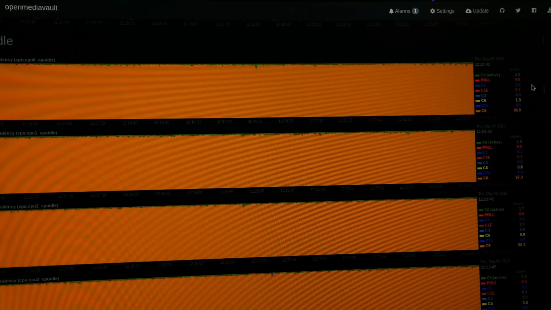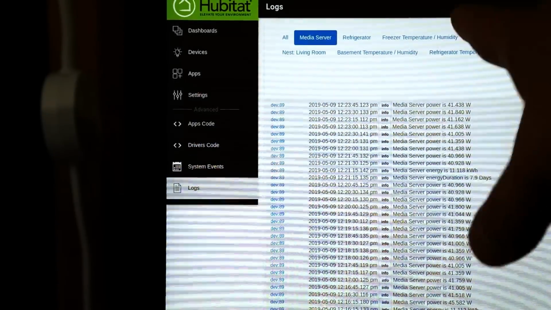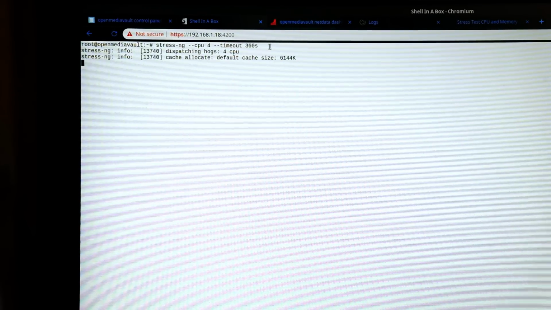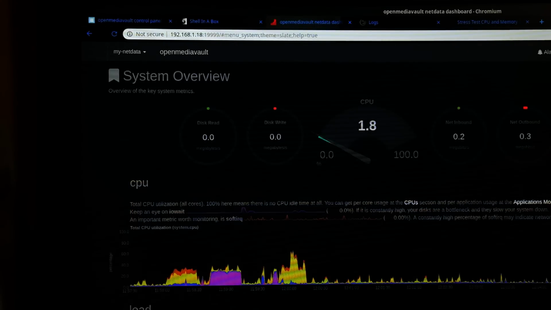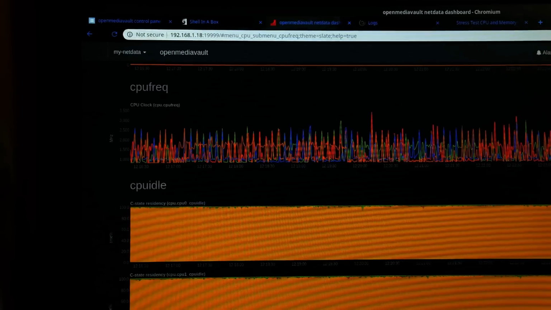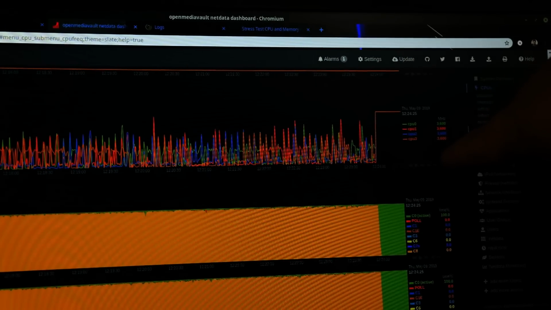Now that we have our baseline of 41 watts for full sleep, let's run a stress test for 5 minutes and see what it pops up as. Let's go ahead and start this. The CPU just jumped up to 100%, so now we are stressing. If we go to CPUs, you can see all four CPUs are pinned. And if we check the frequency, yep, they're all running at 3.6 gigahertz, all four cores.